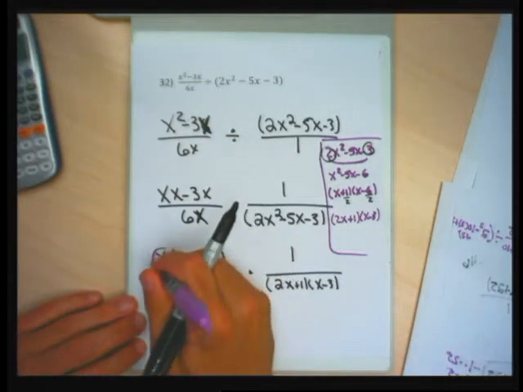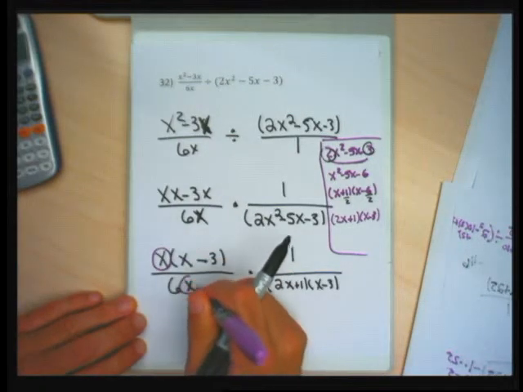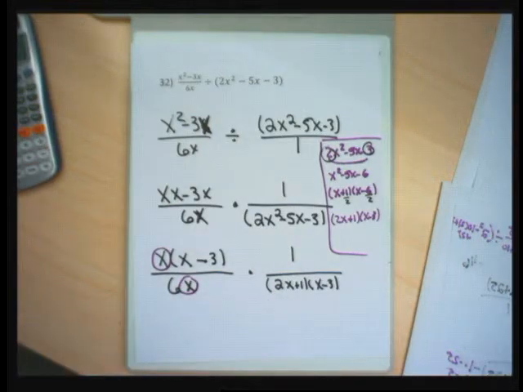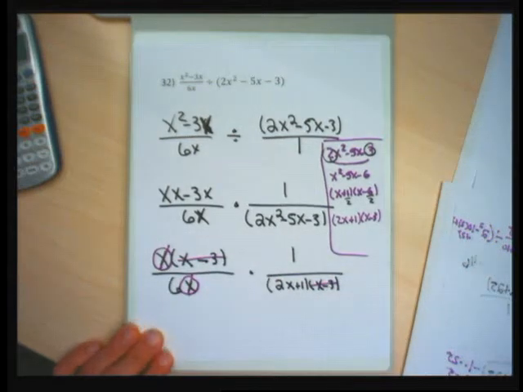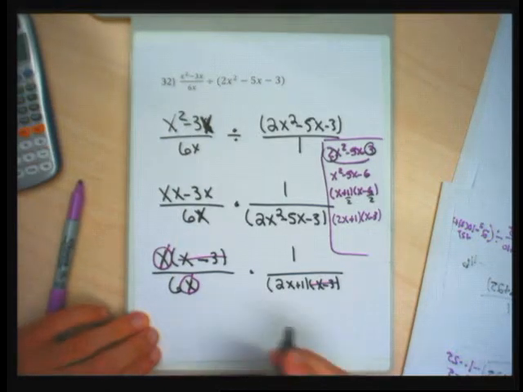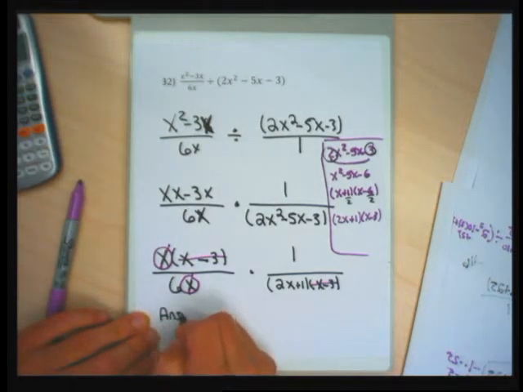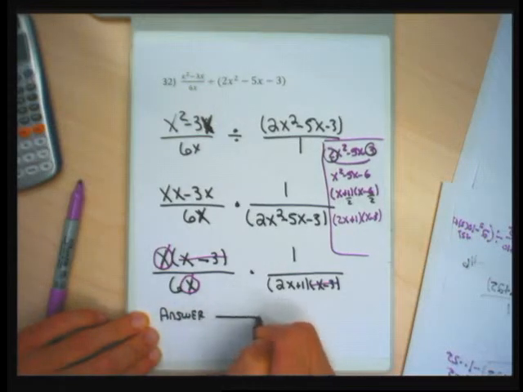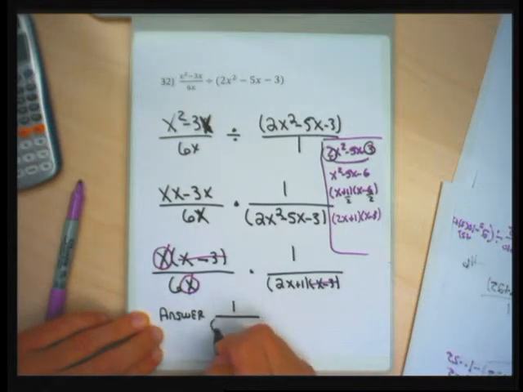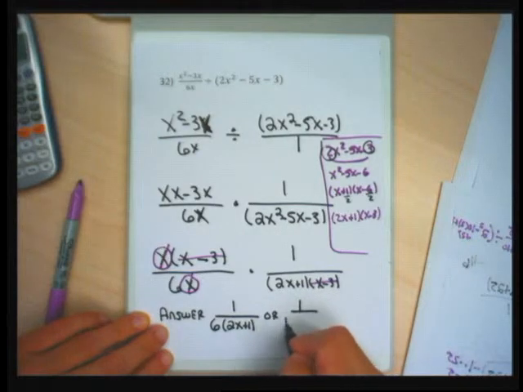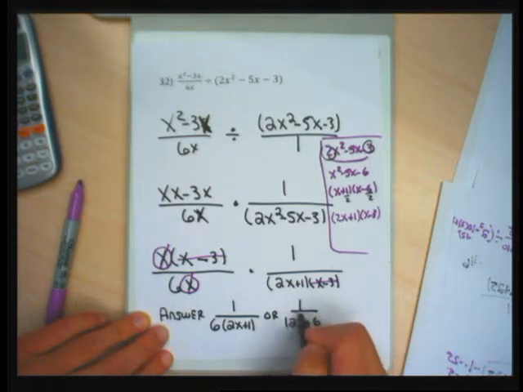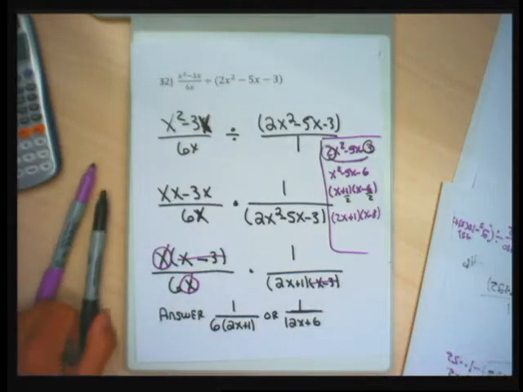Single x's in front of parentheses can cancel with single x's multiplied by numbers, even in the same fraction. So I'm going to cancel those x's. I'm also going to cancel the x minus 3's. What I have left in the numerator is nothing but a 1. I can't write an answer of a fraction without a numerator, so I need to leave that 1 behind. And in the denominator, I have a 6 and a 2x plus 1 left over that you don't have to, but you can multiply out. So both of these would be okay answers.